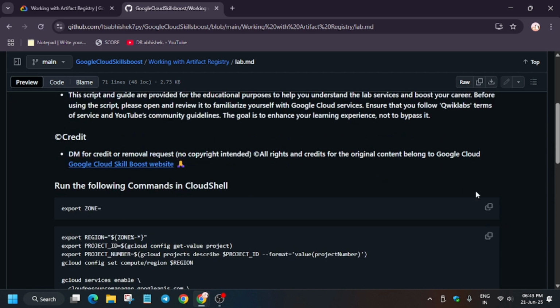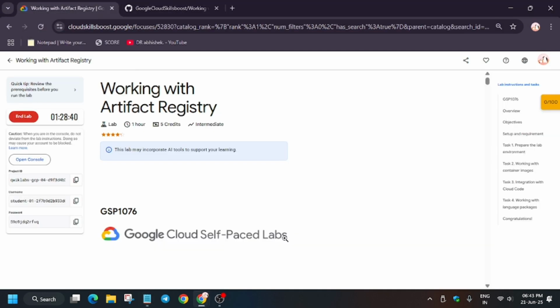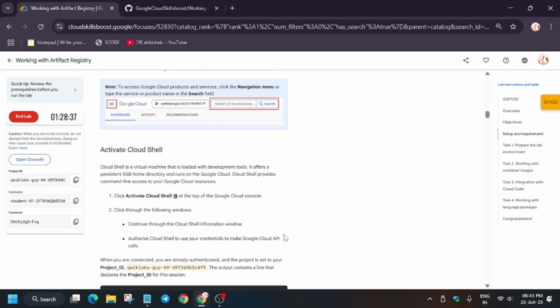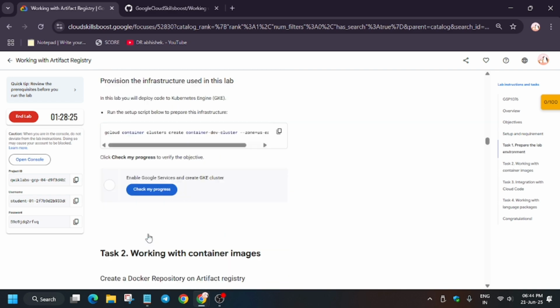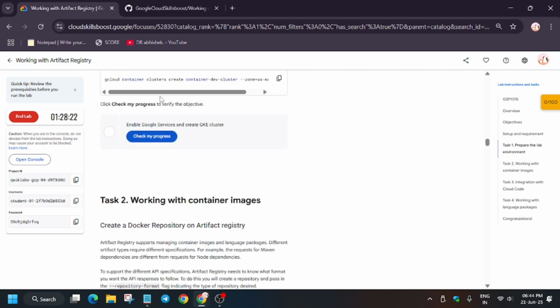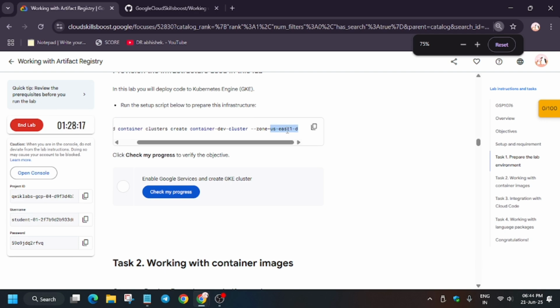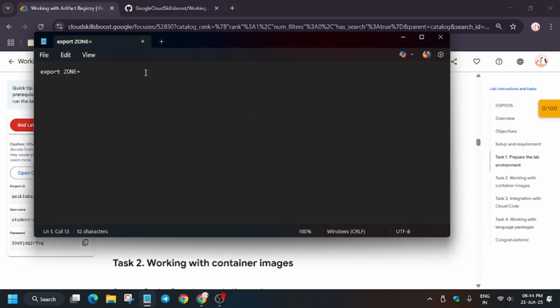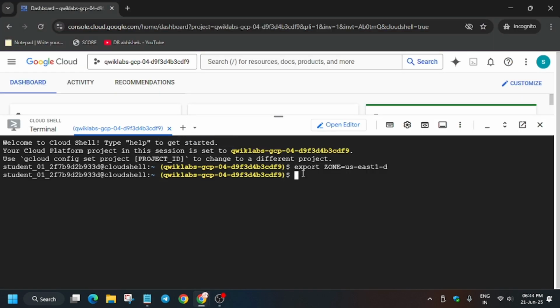You can use your personal notepad or any notebook also. Just copy it, paste over here and just select the zone from the cluster here. Like here is the region, here is the zone, so just carefully select it. And paste over there, remove the extra content and extra space, it should be like this. Now copy it and paste over here. Now you can close the notepad also.